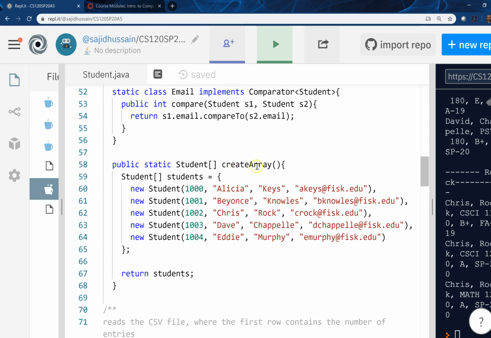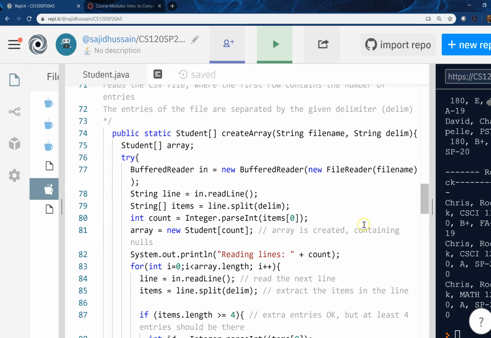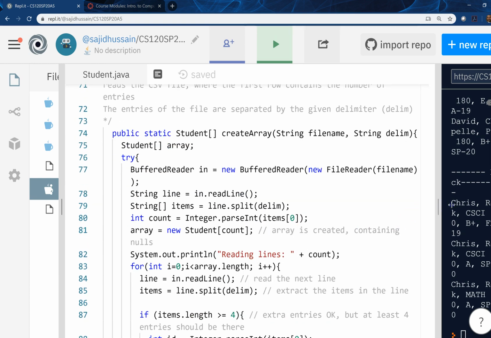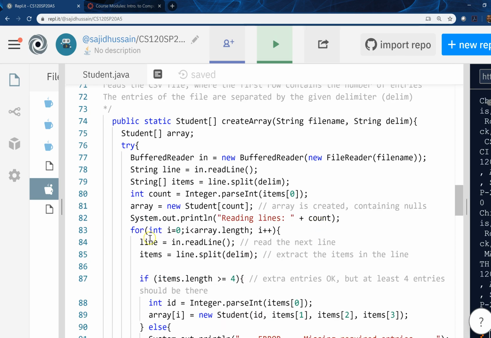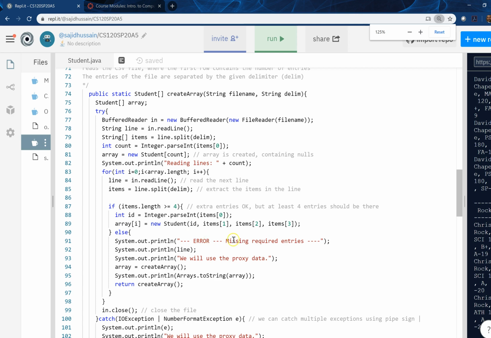Here is the static method to create an array. It helps us in our testing. And here is the code reading the file we did earlier too. I have some modifications. Let me show you again over here. So this is a method called createArray. You give a string file name and some delimiter, how the items are separated.